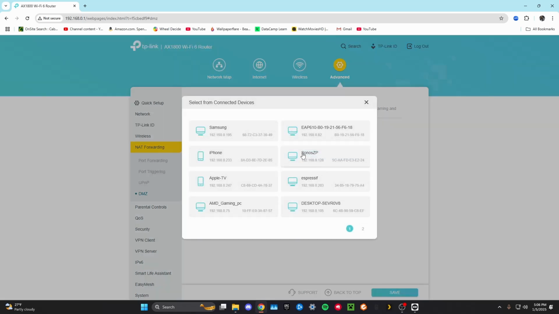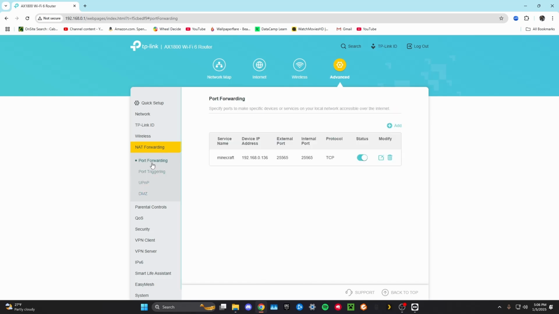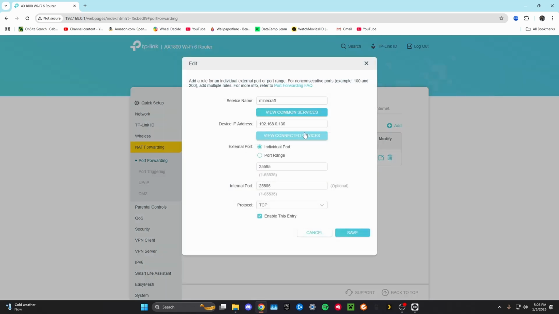So, host address. We're going to make it this. Save. And then we're also going to change the IP of our Minecraft port forward to the .105 and save.